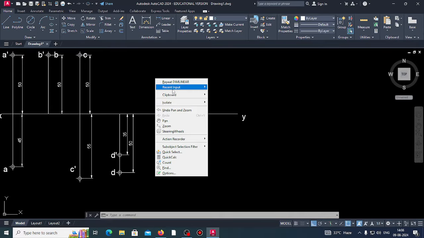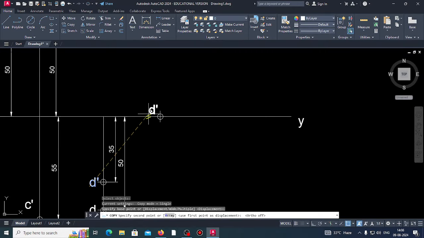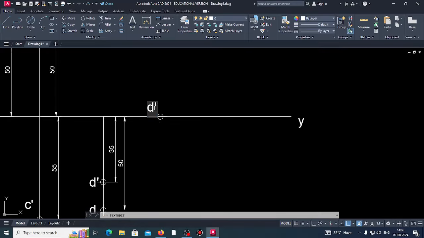Right click, point, directly you can take for point, click. Here you have to name, copy any letter. This is front view, so that with a dash, that is E dash.